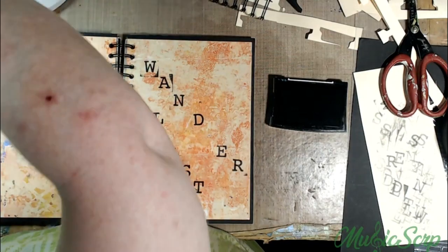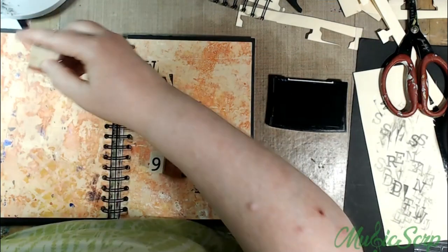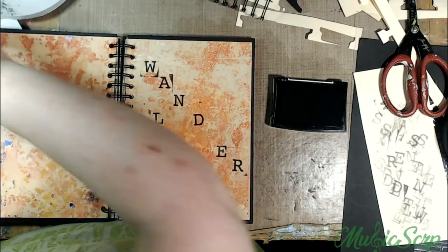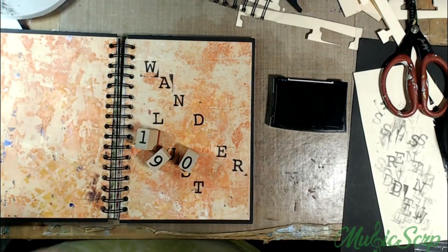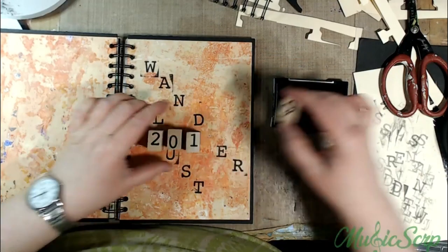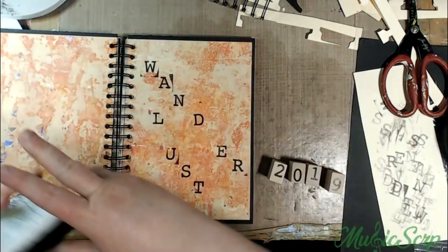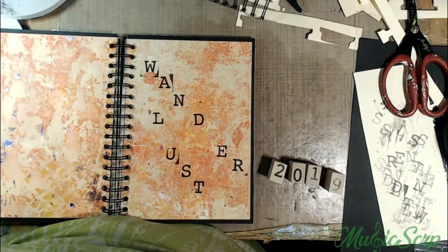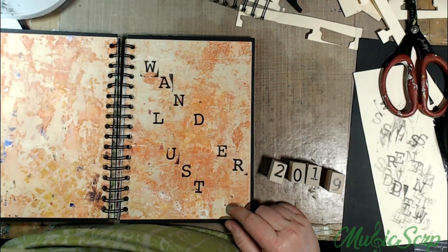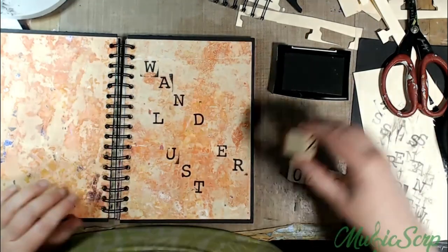My numbers always fall over because the space is a little bit bigger than it needs to be for the numbers. So they always fall over. Okay. So that works well. Maybe I should do them in a different color. I need sepia. It's the only other VersaFine I have. It'll just be a little enough different.